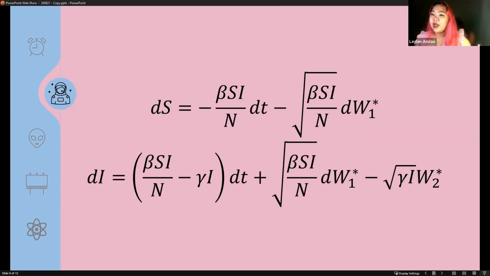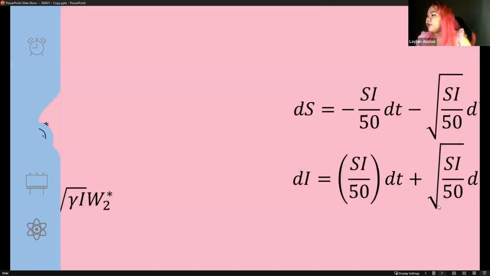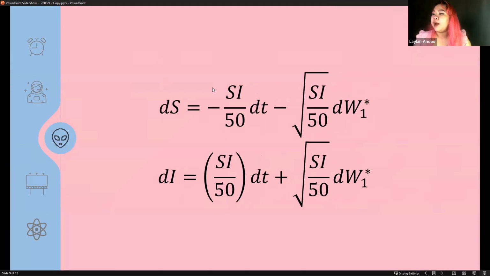So, let's say in a compound where there is a 100 total population, there are no visitors, or let's say sa model natin walang birds. So, if there's one infected individual and there's a constant 2 people in contact with everyone, which means ang contact rate natin is equal to 2, we can model a stochastic differential equation SIS epidemic model in this form. We know na ang beta natin is 2, tapos yung total population natin is 100. So lowest term magiging 1 over 50 na lang yan siya. Palitan lang natin yung lahat ng beta and N. So magiging ito na yung model natin.